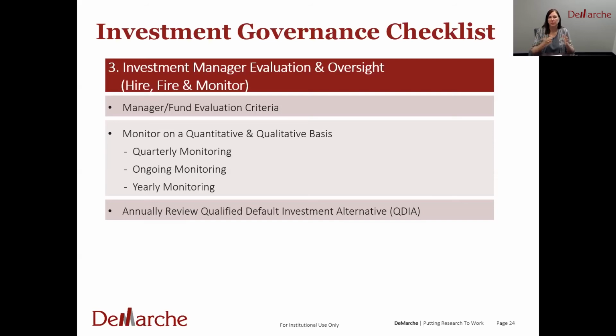And so you also need to implement a yearly monitoring if you're not covering such things as risk statistics, metrics, and qualitative review of managers such as AUM, whether they're maintaining the same process, whether their investment team is consistent, whether they're providing consistent performance, risk-adjusted returns. So there are many things that, if you aren't doing them on a quarterly basis, at a minimum, you just need to be looking at performance versus benchmarks. But I will tell you, most institutional DC plans today do a lot more than that on a quarterly basis. They are doing a lot more of the major metric comparisons on a quarterly basis.